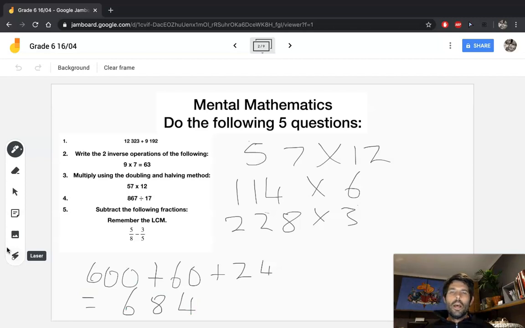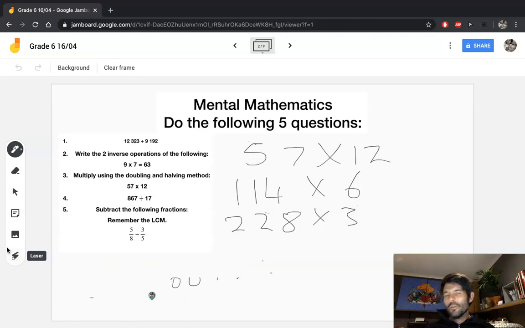Okay, so I haven't had to do any column method or any carrying over, or putting in a placeholder in a column method or anything like that. I've just done it mentally, and I think it's a little bit easier than having to write the column method down. But again, you guys can choose and decide whatever you feel most comfortable with.